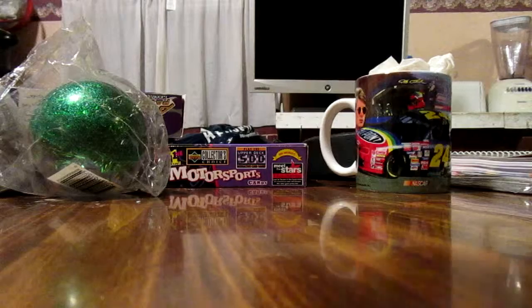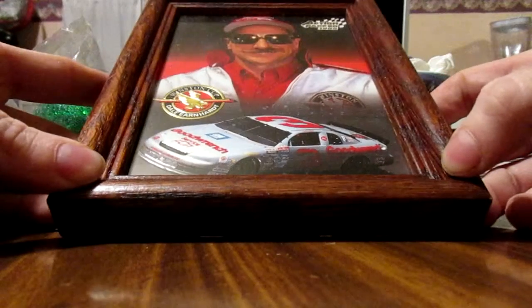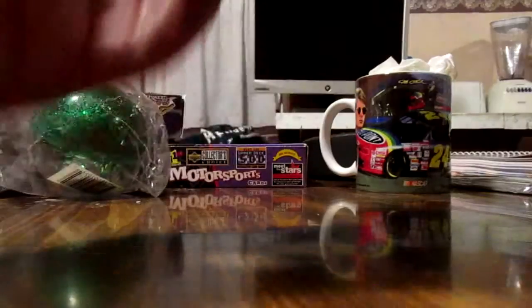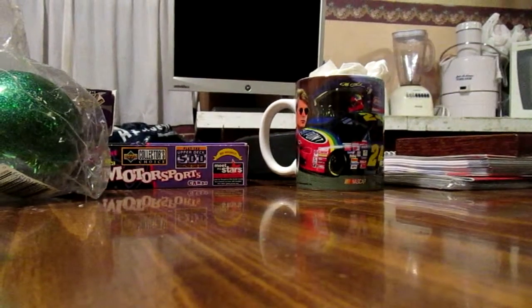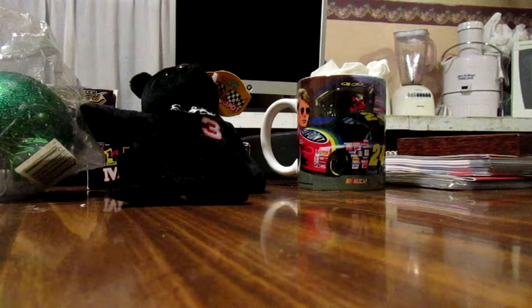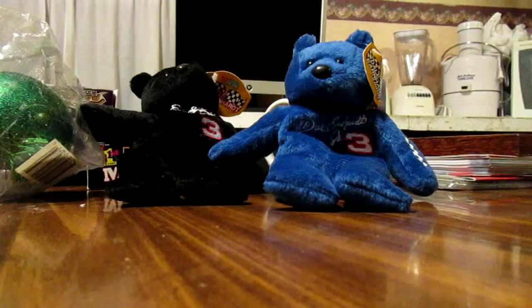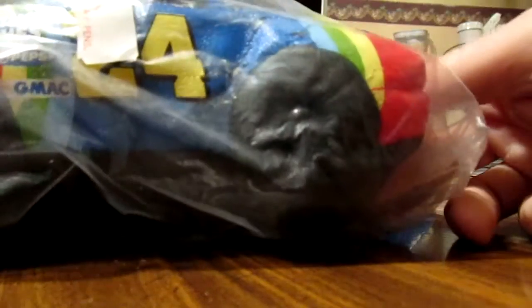Some of the jumbo cards that action-packed put out back in 1995 — really nice ones, including a Dale Earnhardt Senior. Moving on, we got some teddy bears — everyone likes teddy bears — and a Dale Senior one. Got a beanie number three. I think this is Dale Junior. There's also some showing Jeff Gordon, though it's showing some age — sun damage or something.